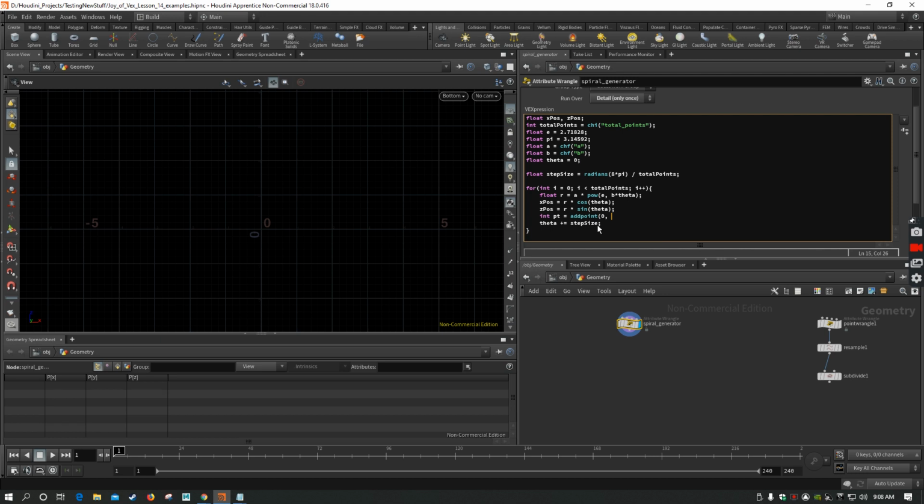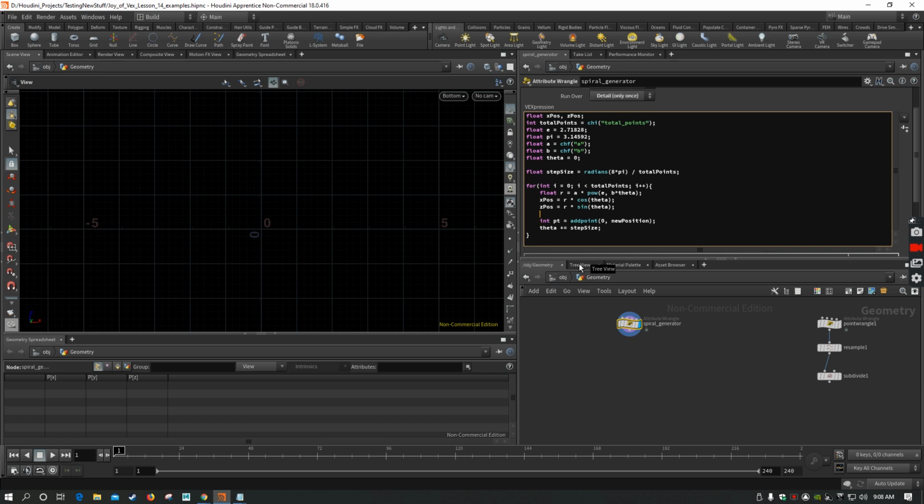We want to add it to geometry stream 0. And now where do we want to add it? That's kind of interesting. Let's just call it new position maybe for now. And now we realize, ooh, we don't have a vector. We don't have a position vector yet, right? So let's actually make one. So we'll go vector new position, and we will set that.